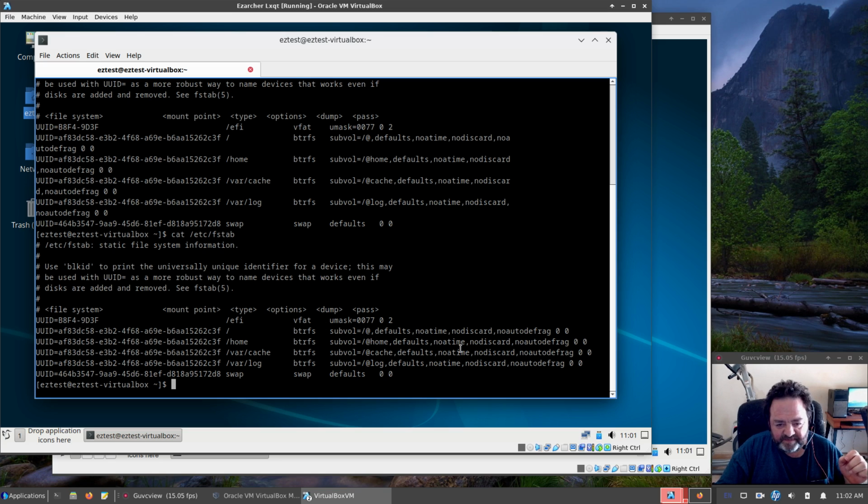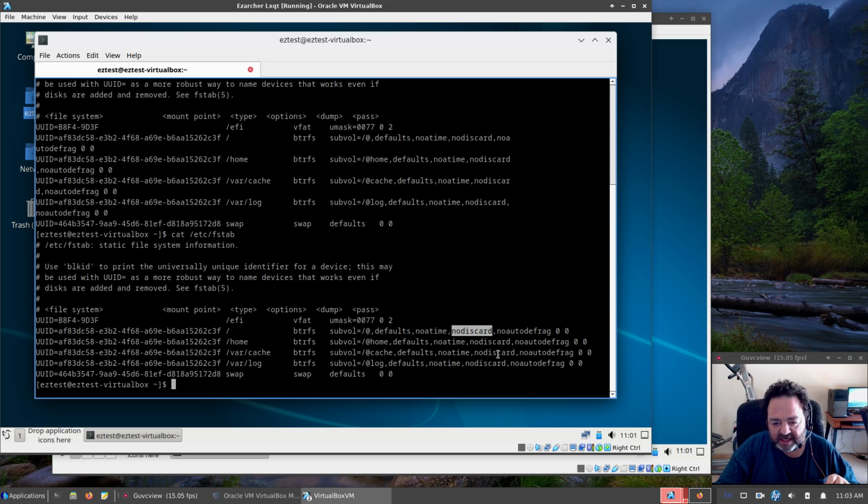What I do is I include a few more options: no wait time on all partitions, no discard on all partitions, and no auto defrag on all partitions. The reason I do that is no wait time limits the number of writes because you're not updating a file or an inode every time it's accessed.